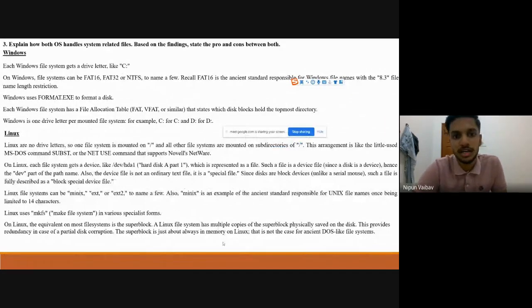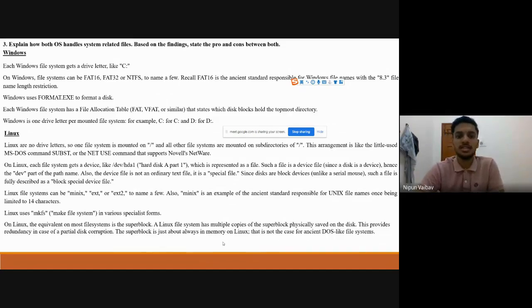The third one is pros and cons, like advantages and disadvantages, for Windows and Linux. First, for Windows, each Windows file system gets a drive letter like C. Normally, our PC will have two hard disks, C and D. Some are considered to have one, but it's big, so it's considered just the C drive. On Windows, the file system can be FAT16, FAT32, NTFS, to name a few.